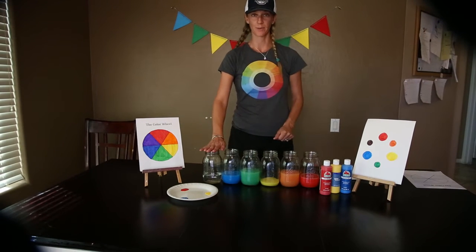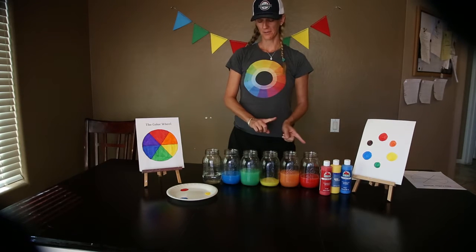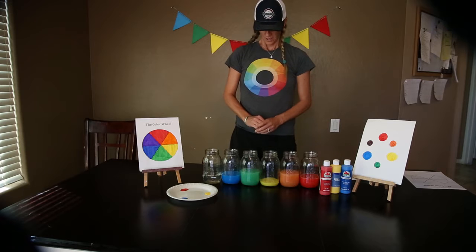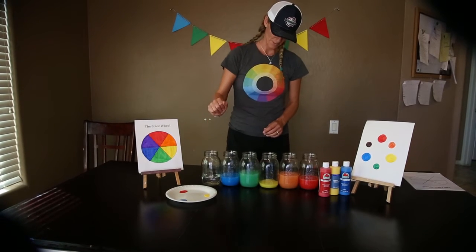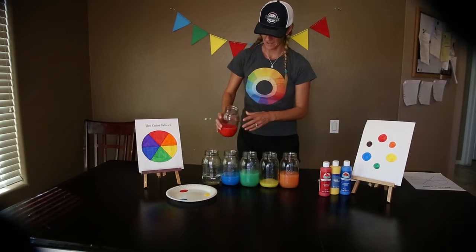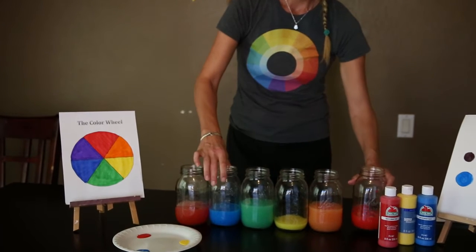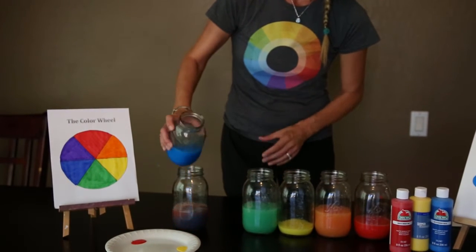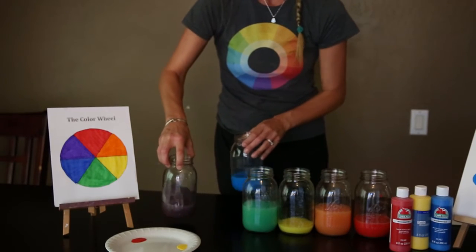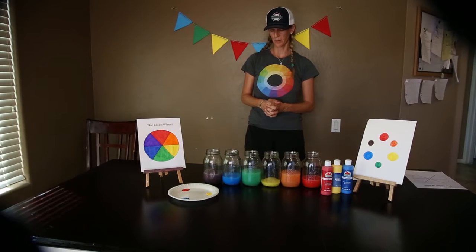We are missing purple. So this one's a little bit harder because one of the colors isn't right next to it. Can anyone guess what we're gonna make in this bucket? We're gonna take a little bit of red and a little bit of blue, and we make purple. So we have red, orange, yellow, green, blue, purple.